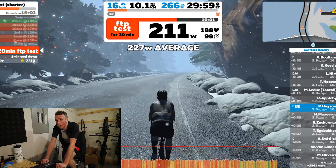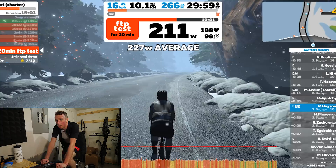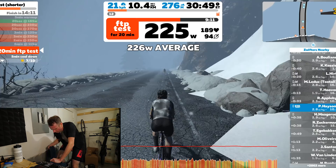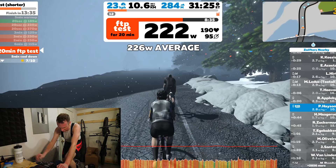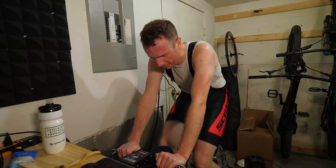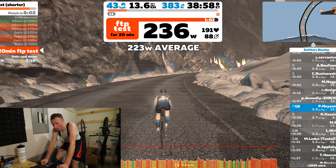I felt good, I was getting close to the target I'd set myself, and at 10 minutes I tried shifting up a gear to see what I had, but quickly realized I had nothing left and just focused on trying to sustain what I was doing. Five minutes — come on. Two minutes. Zwift gives you a warning that you've got one minute to go, and I gave it another burst and really just tried to bury myself as much as I could. I was completely dead at the end.